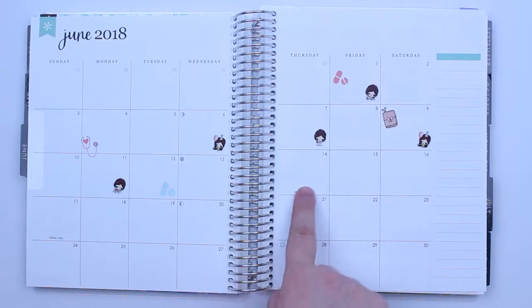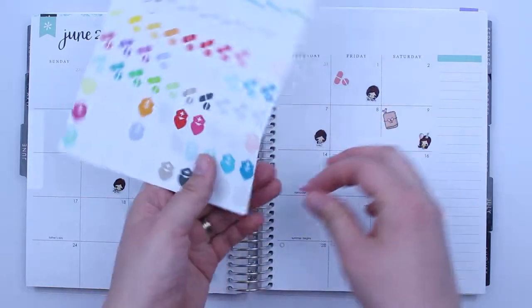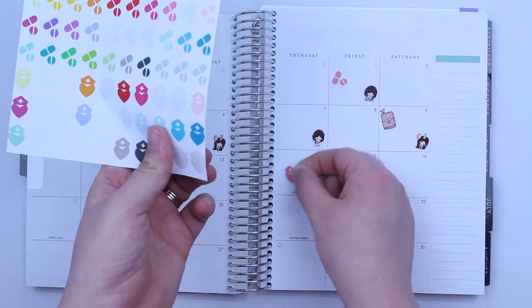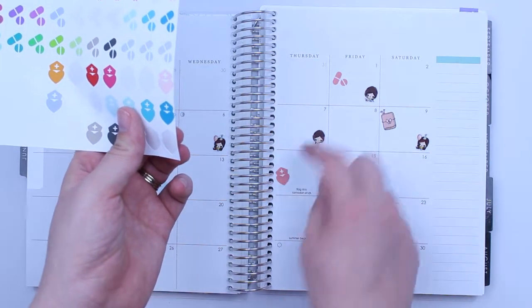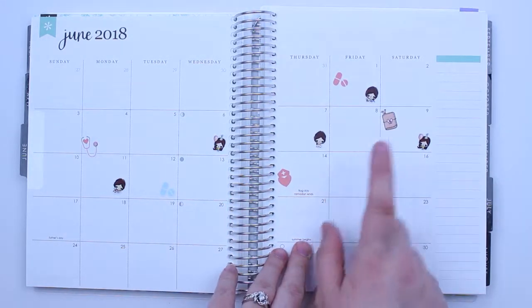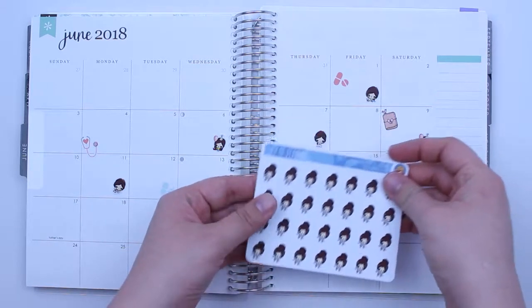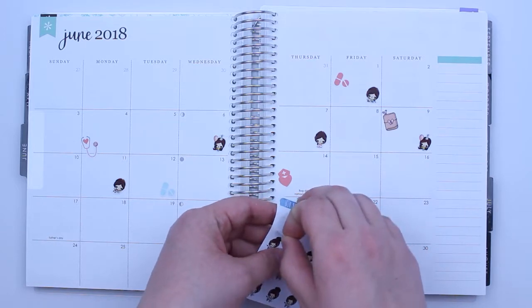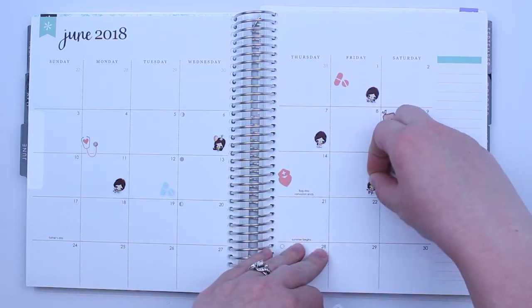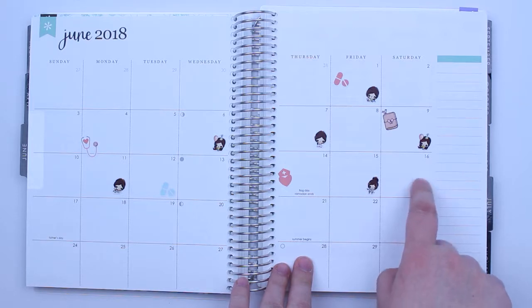Then on the 14th, he has surgery. He's getting some shoulder work done. He's had some dislocation issues, so we're getting that taken care of. Then the 15th, we've got a play and learn, so we'll use another one of these. Mom going crazy with her kiddos. Then the 16th is my brother-in-law's party, but I don't think we're going to end up going, so I'll leave that out for now.